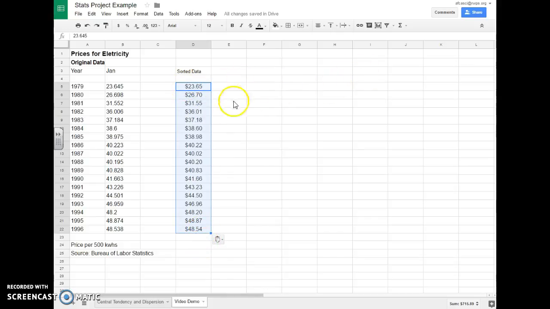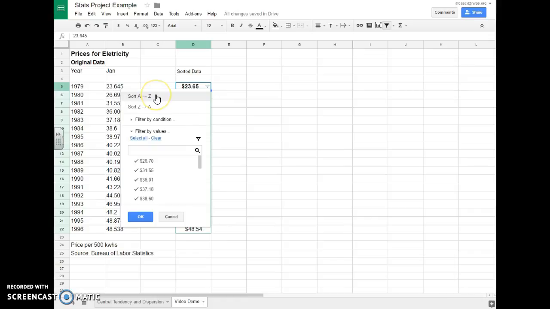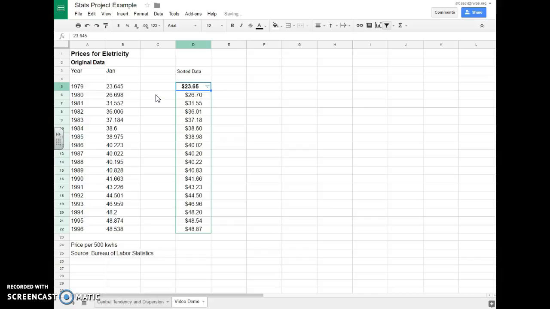It has the dollar signs, but I also want to sort it, from least to greatest. Now, it looks like it's pretty much in least to greatest, but right around in here, there's some that is not exactly in numerical order. So what I need to do is go over here to this little filter. You click on the filter here, and it's going to have this little green highlighted area. You hit here, and then you want to sort from A to Z. Now I know it doesn't have A to Z, but it'll sort it in numerical order for you.